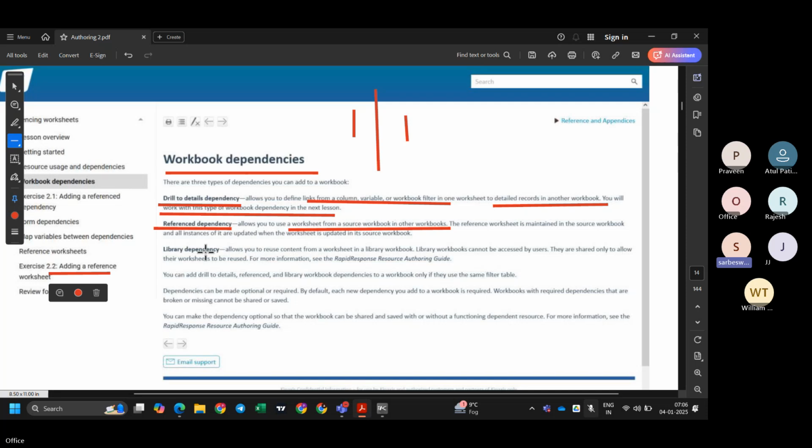For example, there are two worksheets in workbook A. I am creating a new workbook B where I am using worksheet one, which is already existing, without creating a new one. Will it come under reference dependency or something else? Yes, you can do it by reference dependency. One option is you copy the worksheet, right? Another option is instead of copying, you create a reference to the worksheet. You connect the old workbook with the dependency, and then you can create a reference worksheet. I'll show you how to do it. Okay. Thanks.